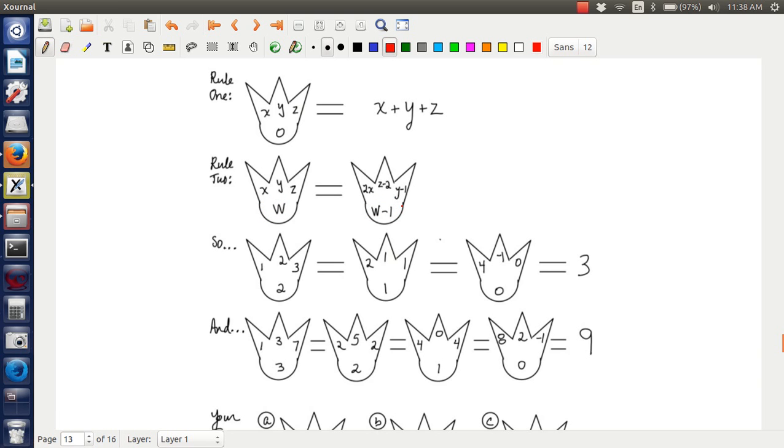And then you put that value down there. So it's just counting down, 3, 2, 1, 0, whatever. And the other thing you do is you take this first value and you double it. Okay, so you do that. And then these other 2 values, you take y, subtract 1, and put it in the other input. So the one that was y becomes z, but it's down by 1. And the one that was z becomes y, but it goes down by 2.